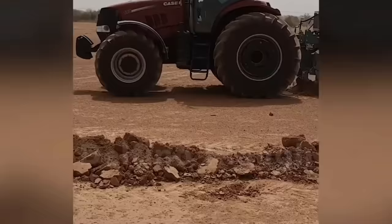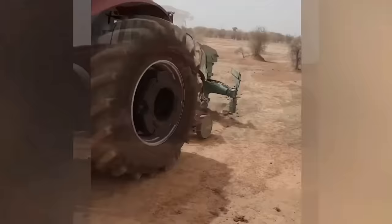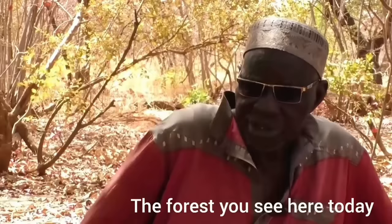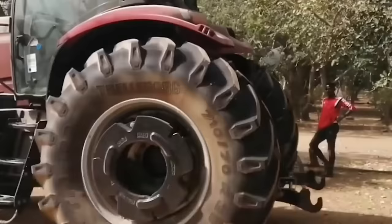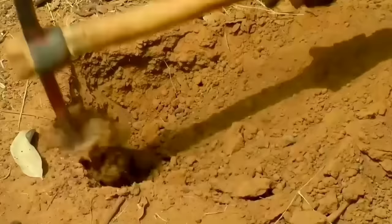A machine has been invented called the Delfino Plough, which creates large half-moon catchments ready for planting seeds, boosting rainwater harvesting tenfold and making soil more permeable for planting than the traditional back-breaking method of digging by hand, especially at scale. Once an area is ploughed, the seeds of woody and herbaceous native species are then sown directly. These species are very resilient and work well in degraded land, providing vegetation cover and improving productivity of previously barren areas. The Delfino Plough is also extremely efficient, covering 50 to 120 hectares in a day, compared to 100 farmers digging irrigation ditches by hand, who can cover only a hectare a day.